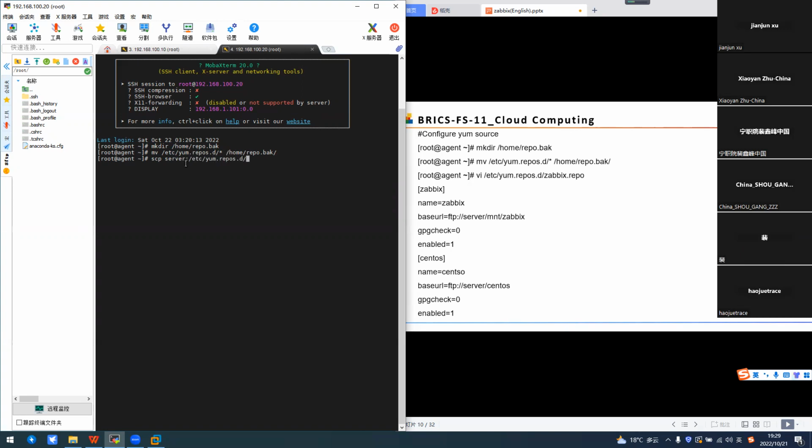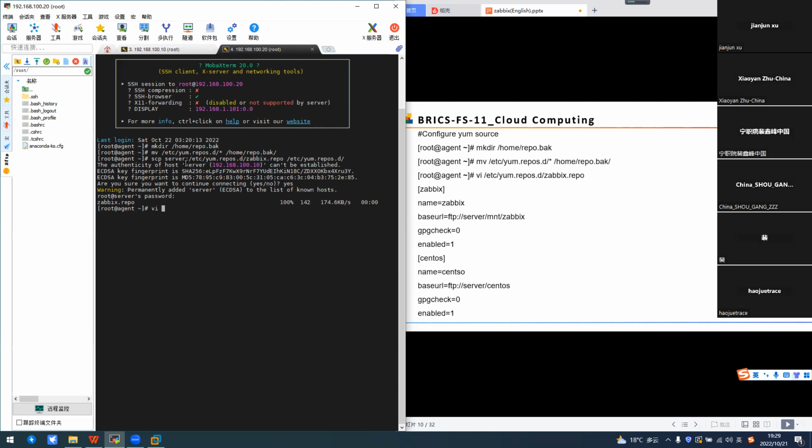The file name is zabbix.repo, and copy it to yum.repos.d. Okay. Password is 0000000. Okay.